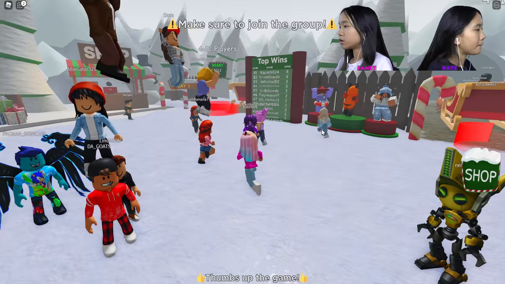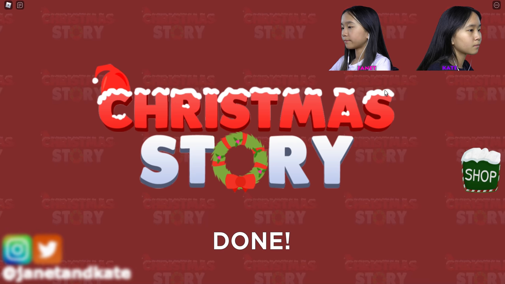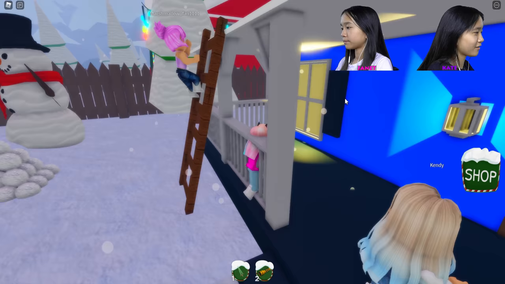Let's do this one over here. Oh, okay. I can't turn my screen. Yeah, me neither. Oh, where are we? Looks like we're gonna go into this house, maybe? Probably. Wow, guys, it's snowing so much. I can't climb this ladder.